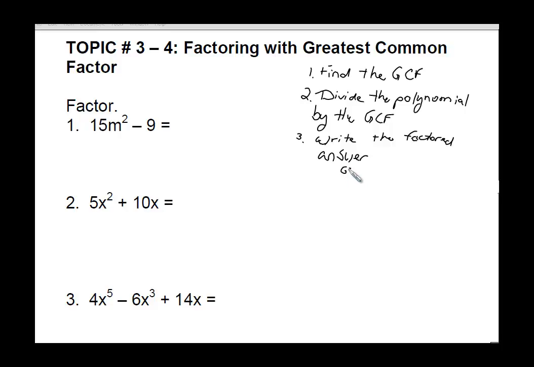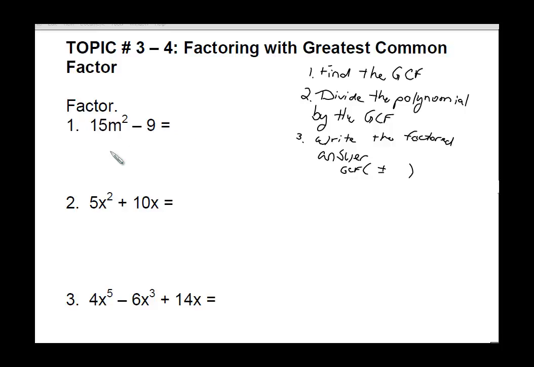You'll have your GCF in front, and you're going to have a set of parentheses, and it may have a plus or a minus in between two elements. It may be three elements. But whatever you do, your final answer from when you factor something, the first thing you do is look for a greatest common factor, and that goes out in front. Later, when we factor quadratic equations, look for a GCF first, and that goes out in front. The problem I have with several students over the course of the years is they'll write their factored product, but they forget to put this in the front of the answer.